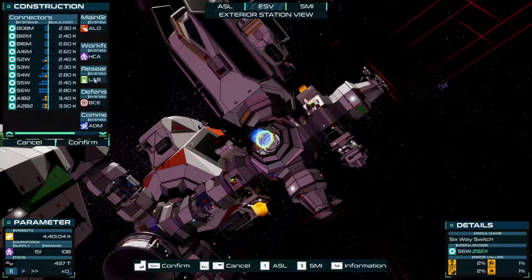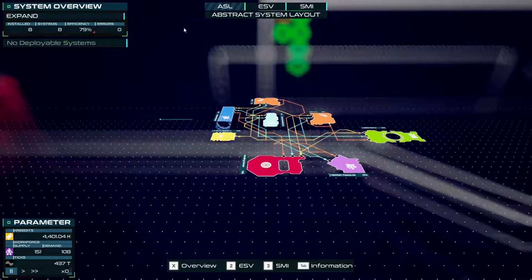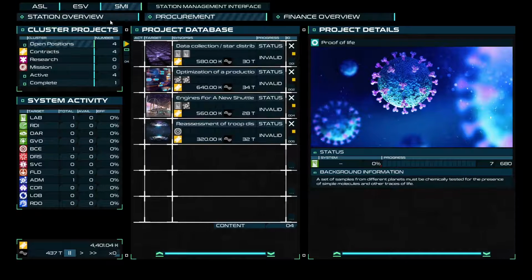Before you make these willy-nilly though, you're going to want to look at your abstract system layout and your SMI. Now your SMI, your station overview and station management interface, is where you see all the missions, contracts, research, all that stuff, and as you can see, some of them are invalid. The symbols are down here, and everything's color coded, which is why having a colorblind mode would be divine. It really would. I'm glad that there are symbols here, but honestly it doesn't help a lot when you're looking at certain areas on the station.